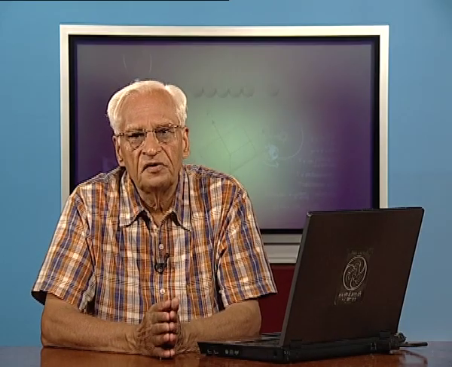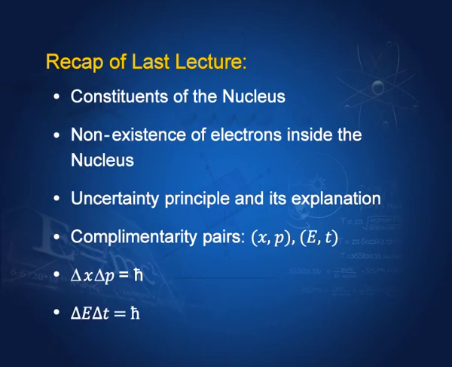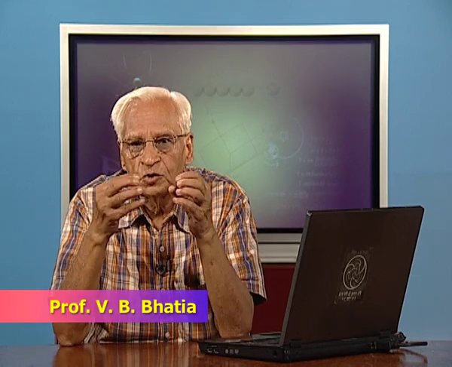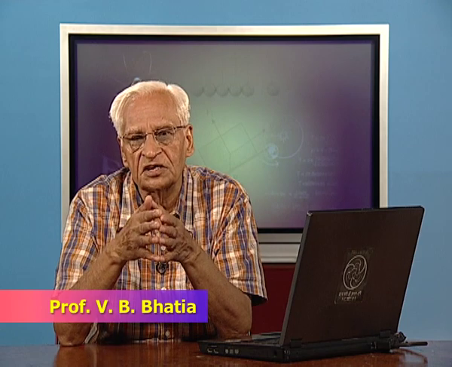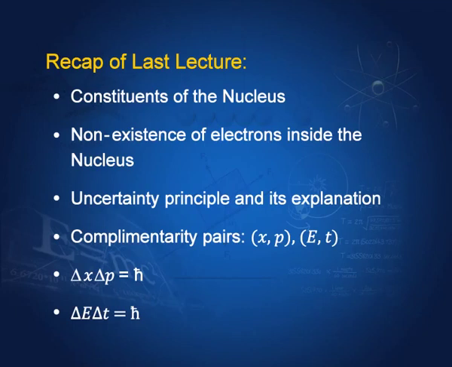In the last lecture, we were discussing the constitution of the nucleus of an atom. We found that the knowledge existing at that time could not explain the structure of the helium nucleus. To explain that, Rutherford made a suggestion that inside the helium nucleus, electrons and protons, one electron and one proton, form a pair, so that there are two such pairs and only two units of charge are left inside the nucleus. However, the existence of electrons in the nucleus was disallowed by the uncertainty principle of Heisenberg.